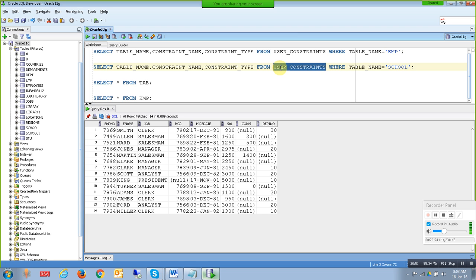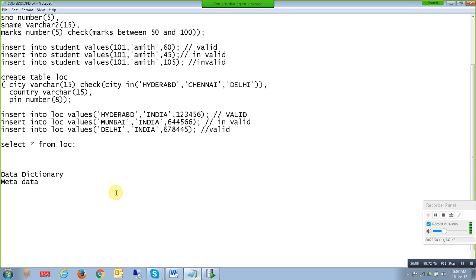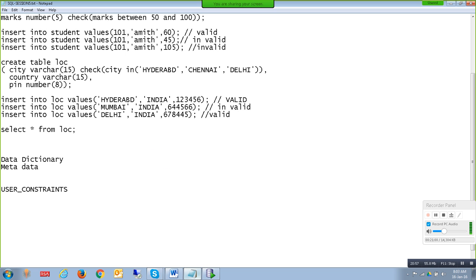I'll write it over here: user_constraints is a system table that contains metadata. What is metadata here? Metadata is nothing but data about the data of database objects. It can be a table or a view, whatever it may be.